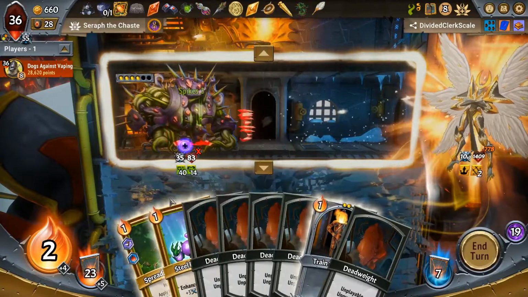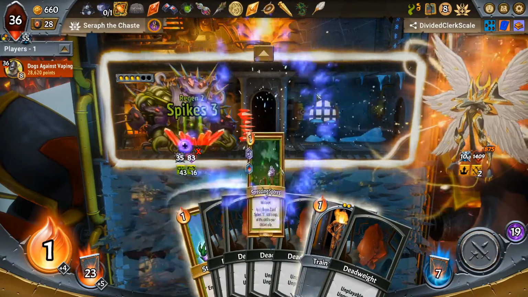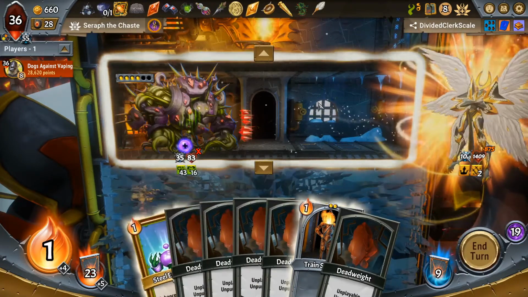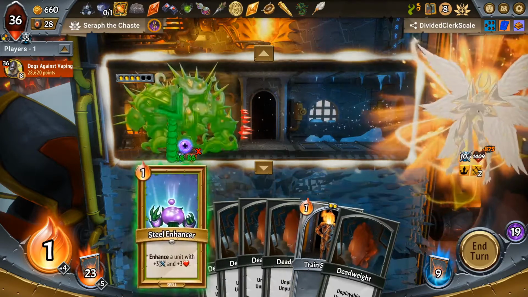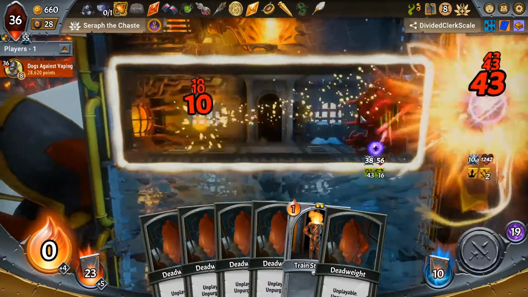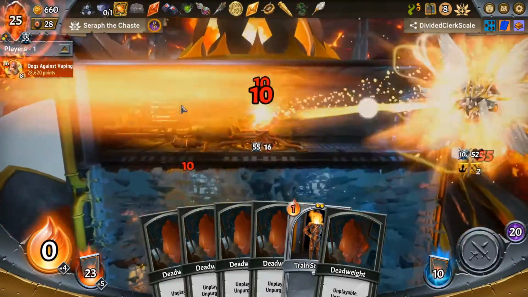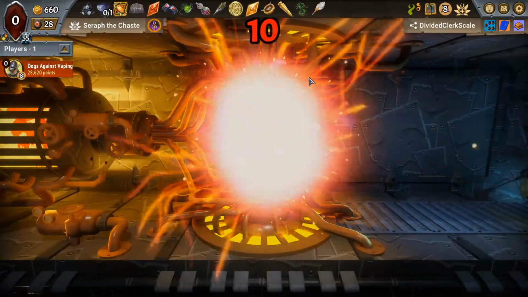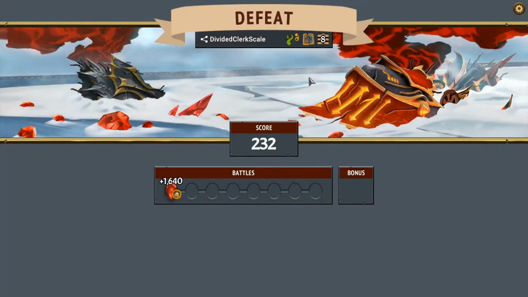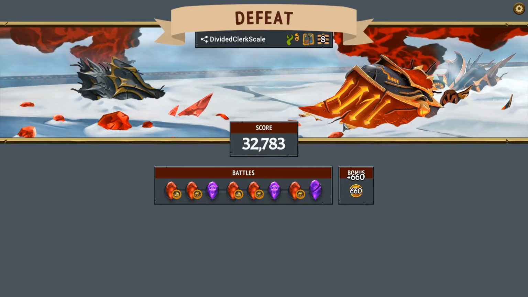I might have just wanted to stack a lot more of the Wildwood on this. Yeah, I needed to get a lot more Wildwood on that, having it like 30, 40. I should have just stacked it all in one thing. I did not expect to lose that. I haven't lost a lot of Covenant 1s recently. But hey, that's what happens sometimes when you're just going for score.